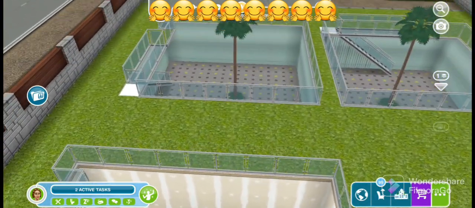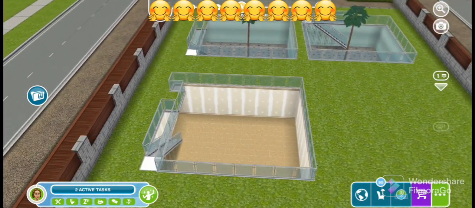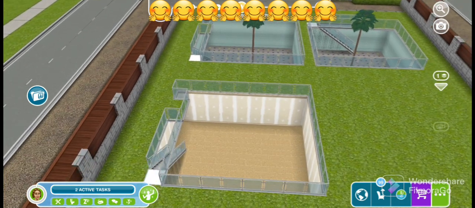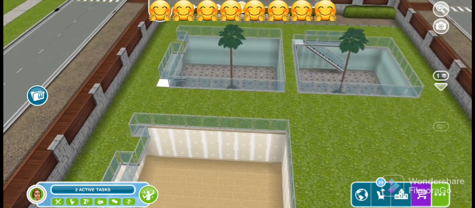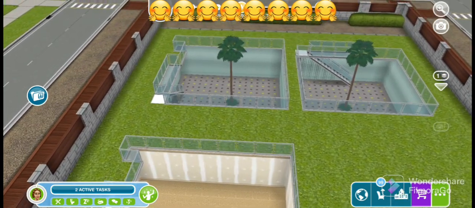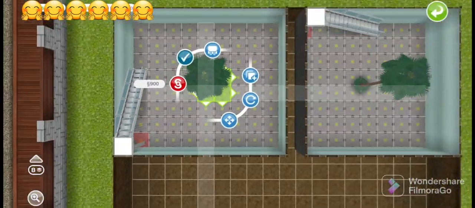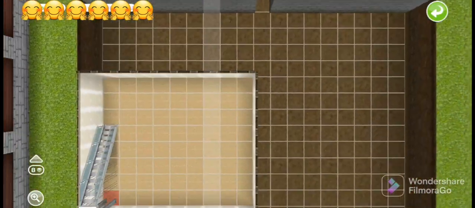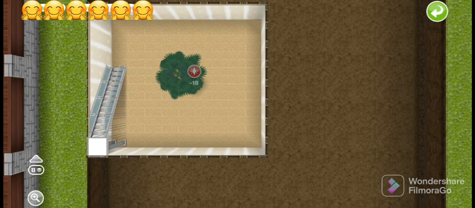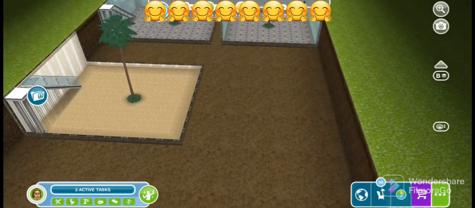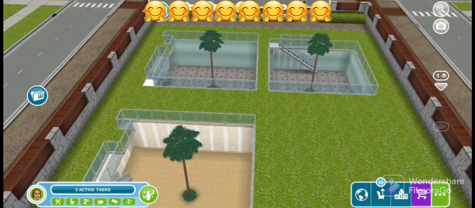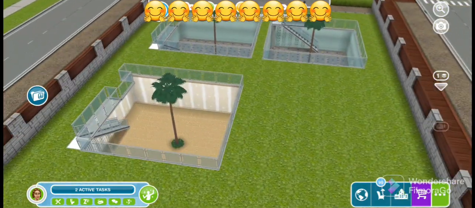Okay, and some of you were asking whether you can decorate the open basement like a regular room. Yes, any object that can be placed in a room, even this tree, is acceptable. So you can decorate it as you wish, so long as the item again can be placed in a room.